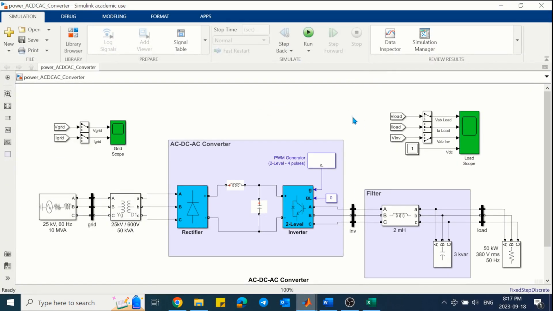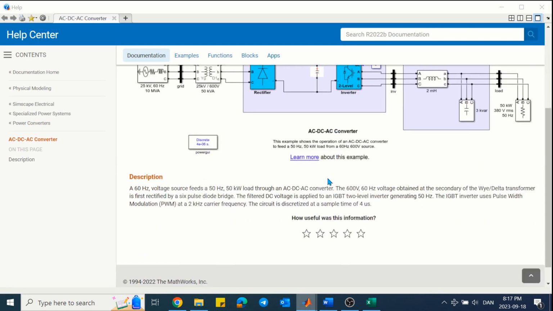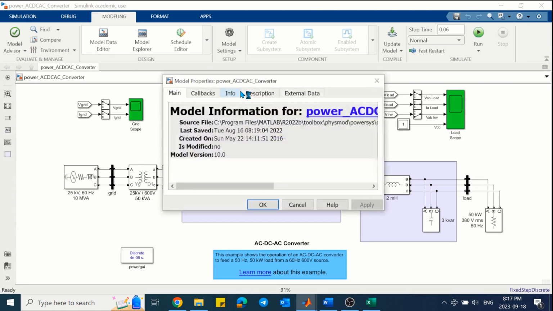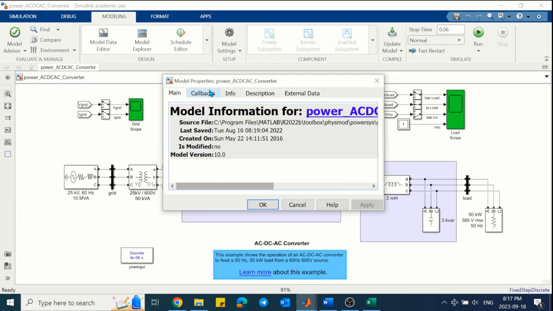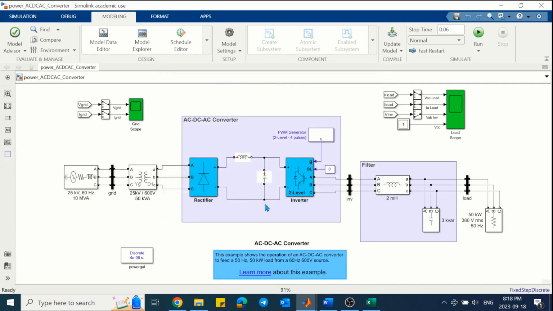You can read more about this model by going to the corresponding page, and also see the model properties, where this file is located in your system, callbacks, info when it is created, and any other information that you want.